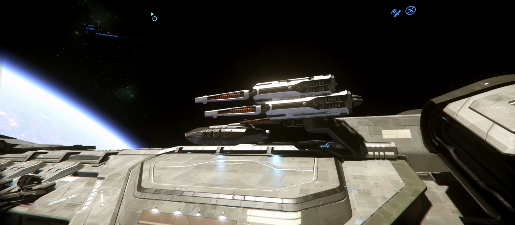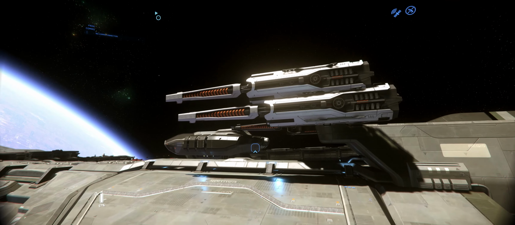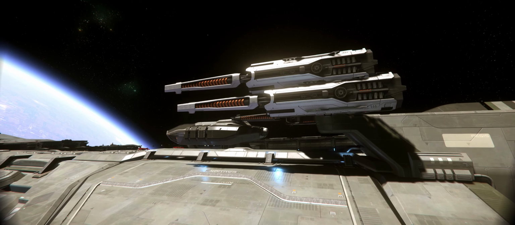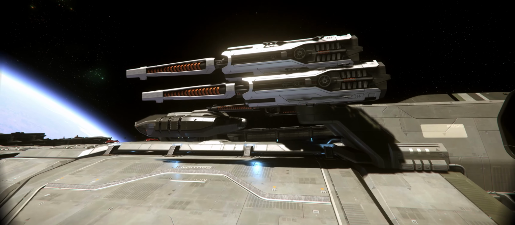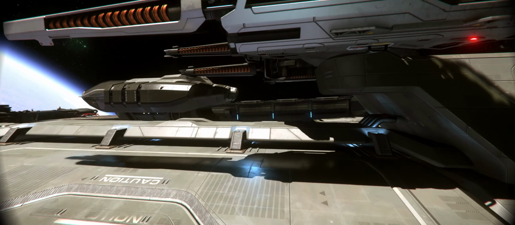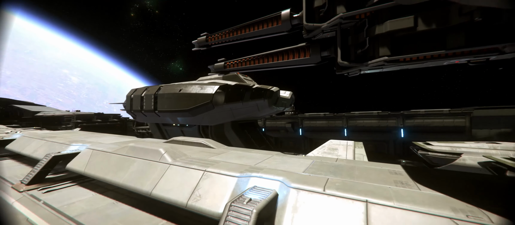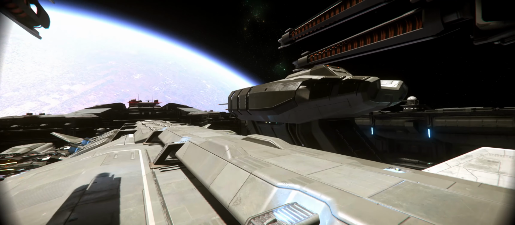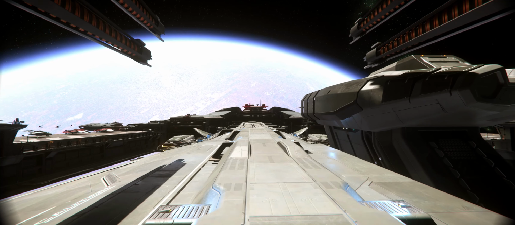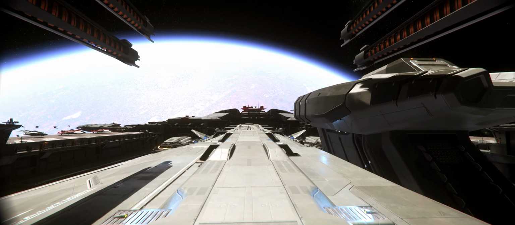It has 4 S4 power plants. It has 4 S4 coolers. It has 4 shield generators and an array of weapons, as we can see here. So those weapons include 7 manned ATA turrets, 14 M9A laser cannons, or 14 Revenant Ballistic Gatlings.